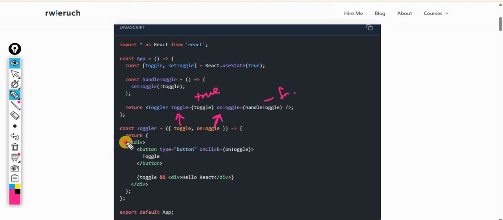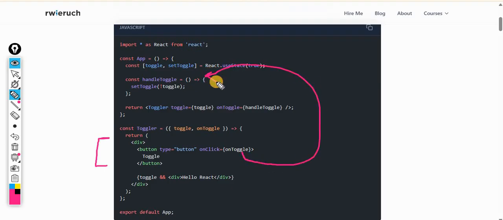Now, what is happening here? On click means if you click on this button, what will happen? It will refer to this function. Is this clear?